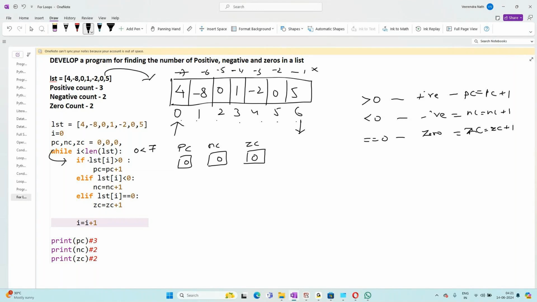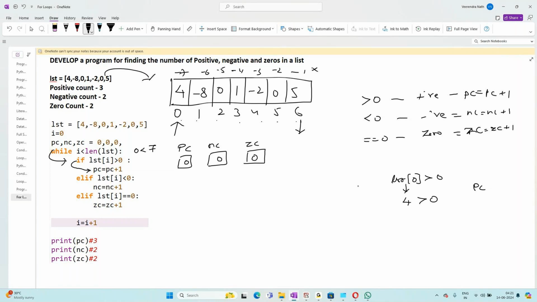After you come inside, what you are looking at is LST of I. What is LST of 0 here? LST of 0 is going to be 4. So 4 is greater than 0. As it is greater than 0, you will get the count PC is equal to PC plus 1.